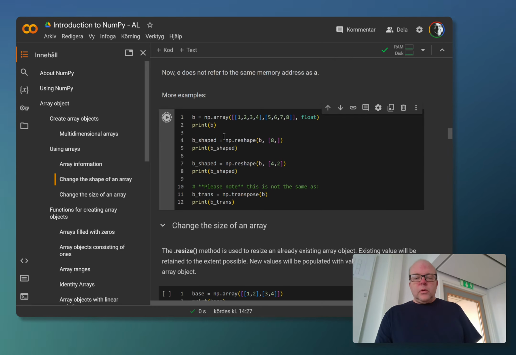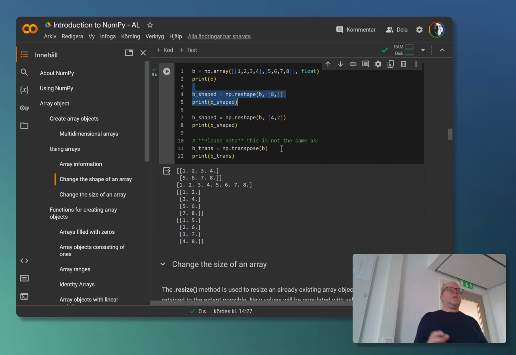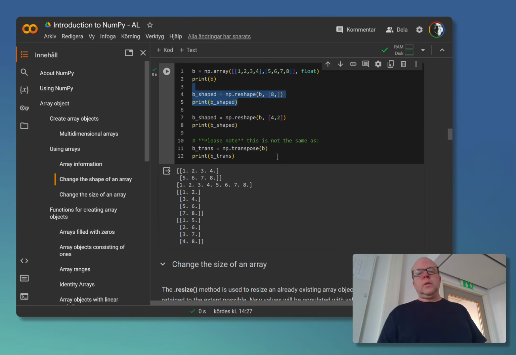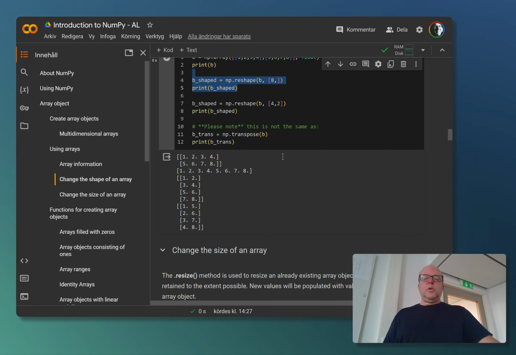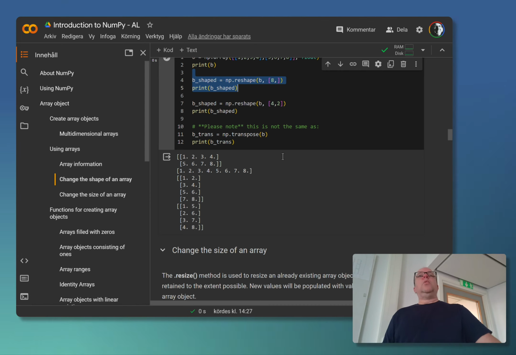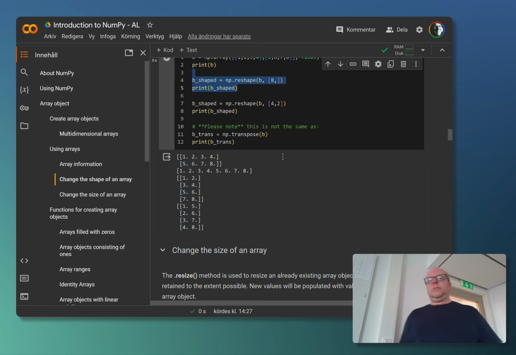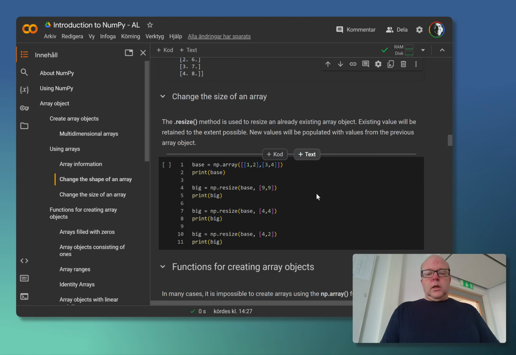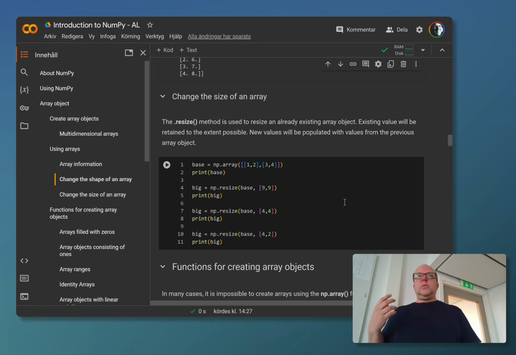Then I have some other examples here as well, just how you can reshape in different ways. Also, reshape is not the same thing as transpose. The transpose function is the linear algebra transpose operation, which is not the same as reshaping it to the same form. So just remember that. Don't use reshape to transpose matrices. If you want to change the size of an array, you can use the resize operation. And that will actually change the number of elements in the array. So here I have a 2x2, and I change it to 9x9.